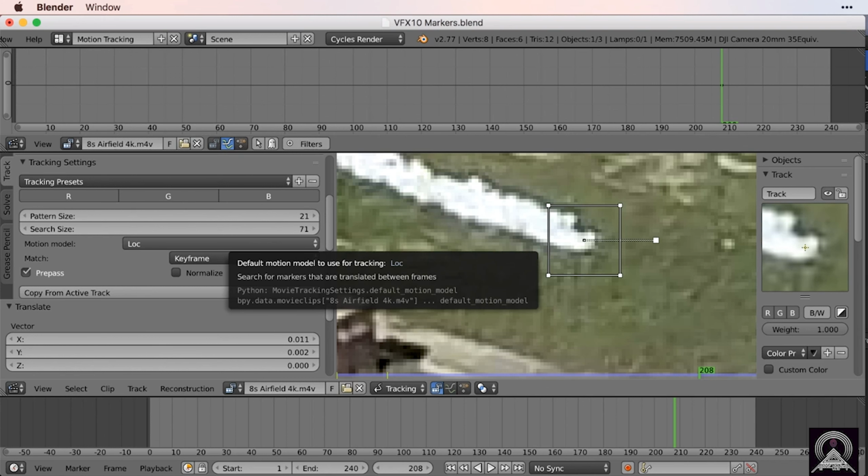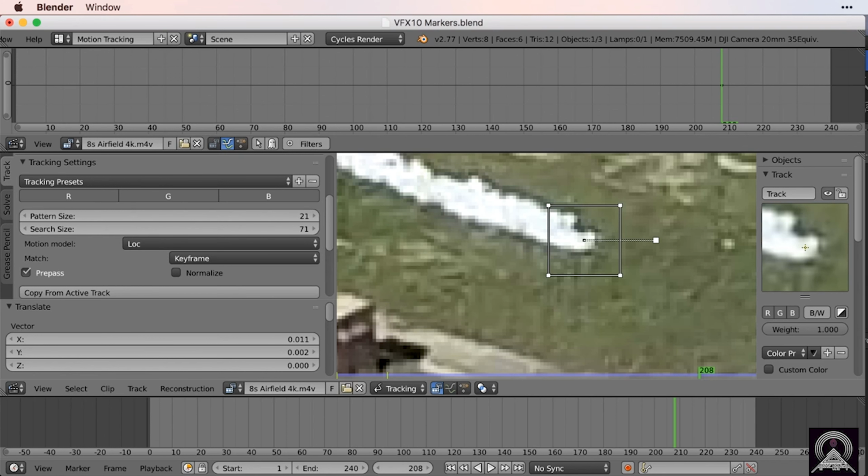I'm going to leave it set to location at the moment, and then I'll look at the image on the right, and as it's starting to track it, I'll work out, well, is it rotating? Is it zooming in or zooming out? Things closer to the camera are going to be changing more rapidly than something further away. In fact, something further away, its location just might change rather than its apparent size.